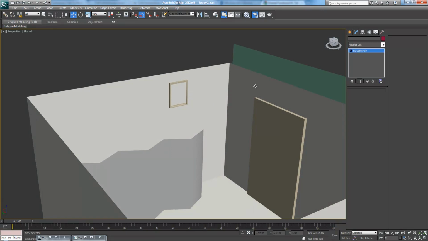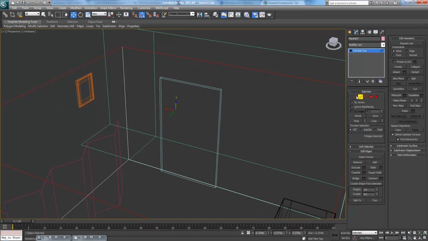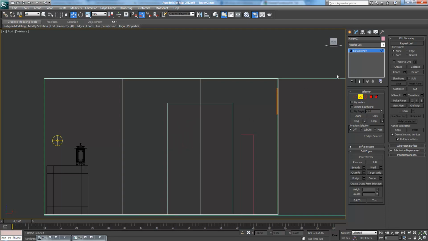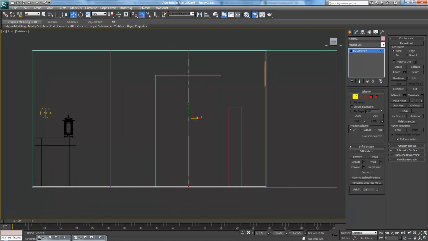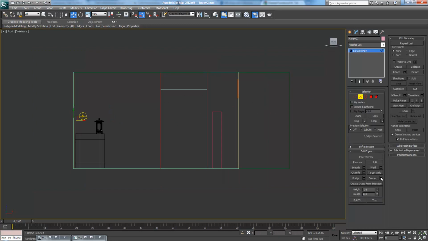I guess we can work on this door here. So, let's see. We're gonna need to select these two, connect. Left, no, front, yes. So make two segments. And let's see, go into your vertex mode and just drag them over. Line them up with the door. Okay. And then go this way, and connect with only one segment and drag it up to here.